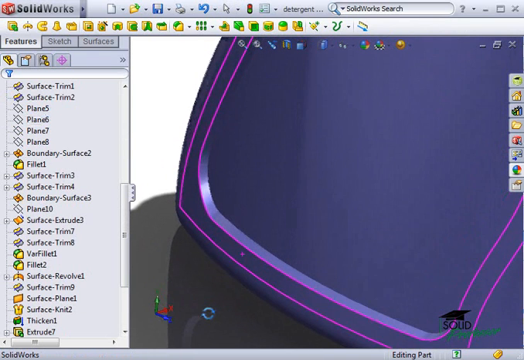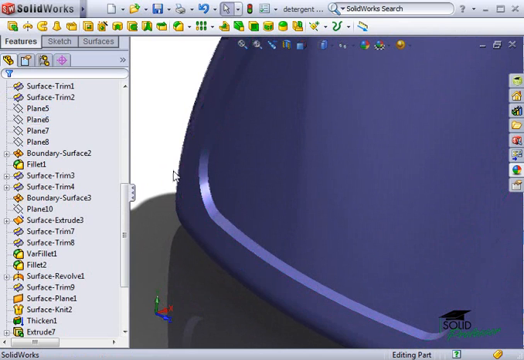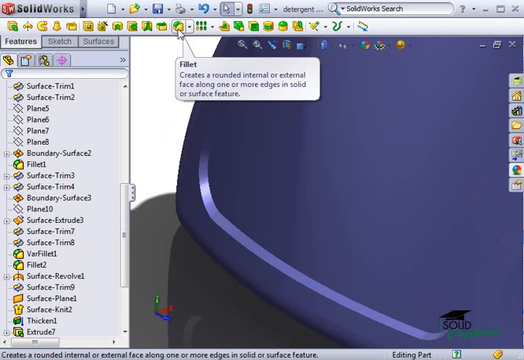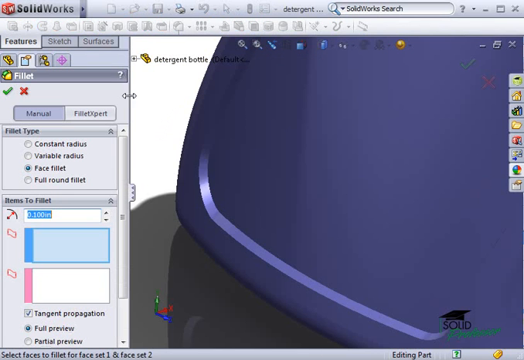Now, the fillet feature might be tricky if it were not for an underused but very useful option in SolidWorks, the hold line. Since the angle between the adjacent faces changes around the perimeter of the label cut, the fillet might be too large in some places and not large enough in others. A face fillet gives us the option to use a hold line, which essentially specifies exactly where the edge of the fillet should be. I'll launch the fillet feature and select the face fillet type.